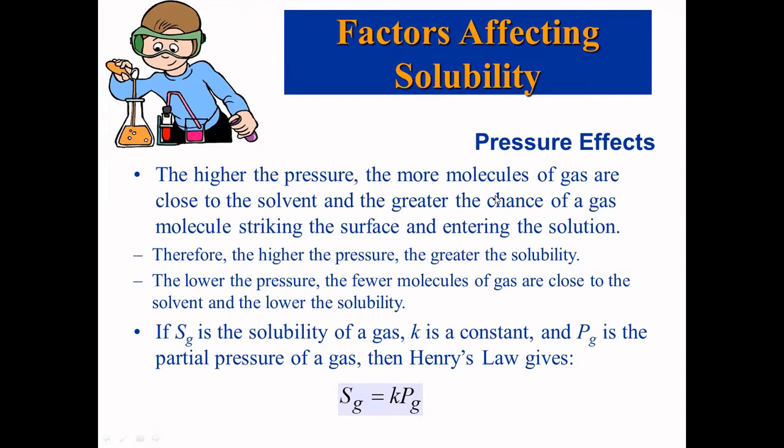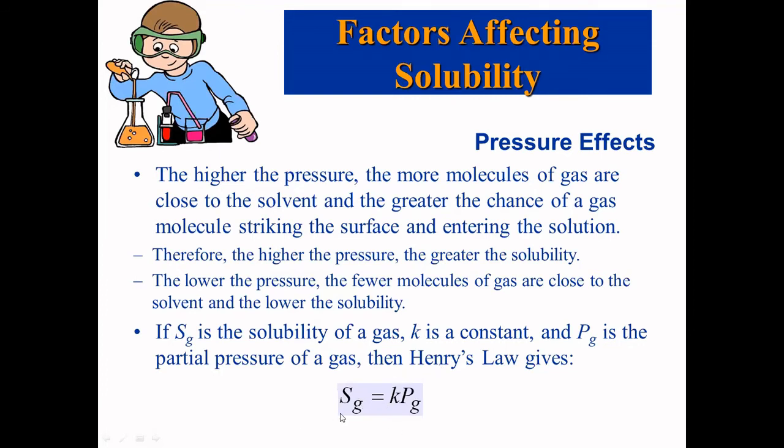If you proceed with CHE, you will have Henry's law in your heat and mass transfer, and it calculates the solubility of a particular gas in solution as a function of the partial pressure of that gas. So this is the solubility of your gas, and K here is a constant. This is what we call the Henry's law constant. I will not discuss this in detail because you will learn this when you are in third year. And P sub G is the partial pressure of the gas.